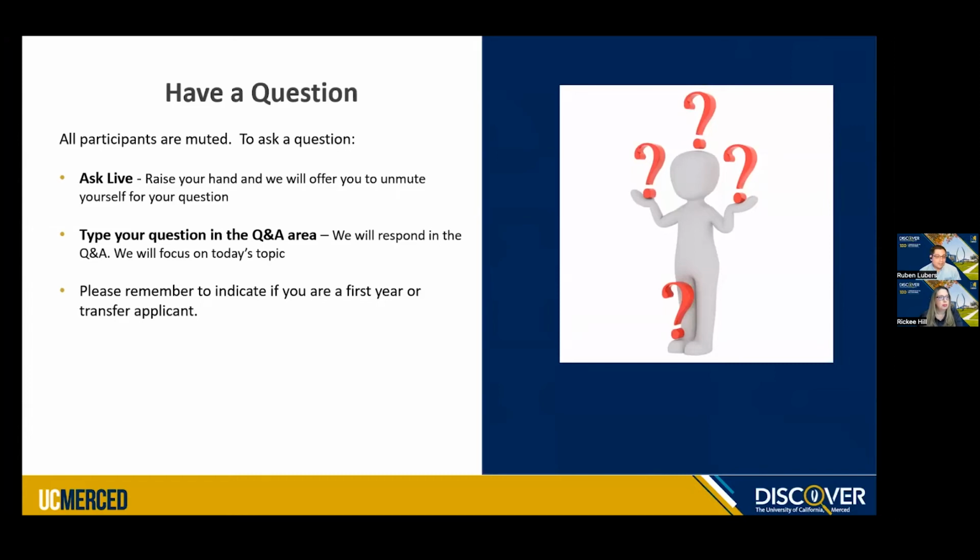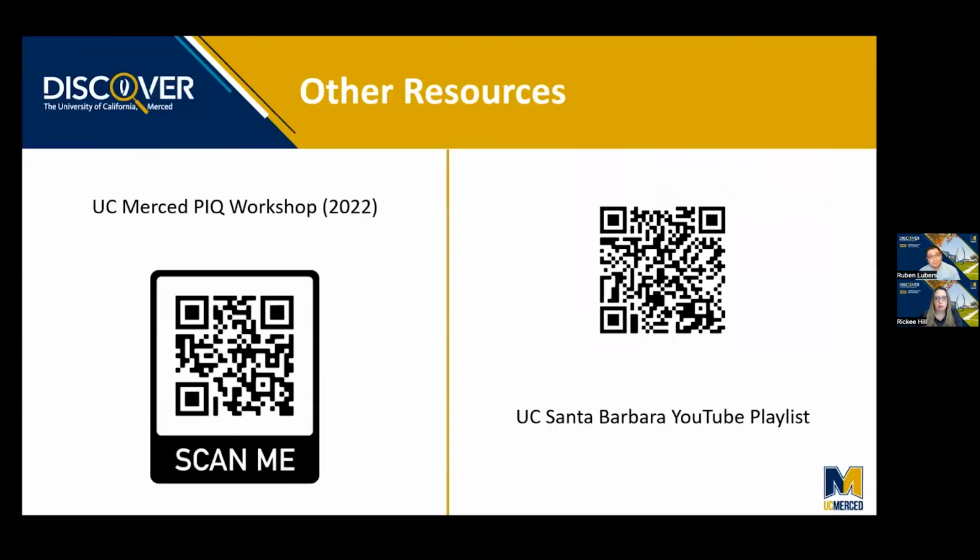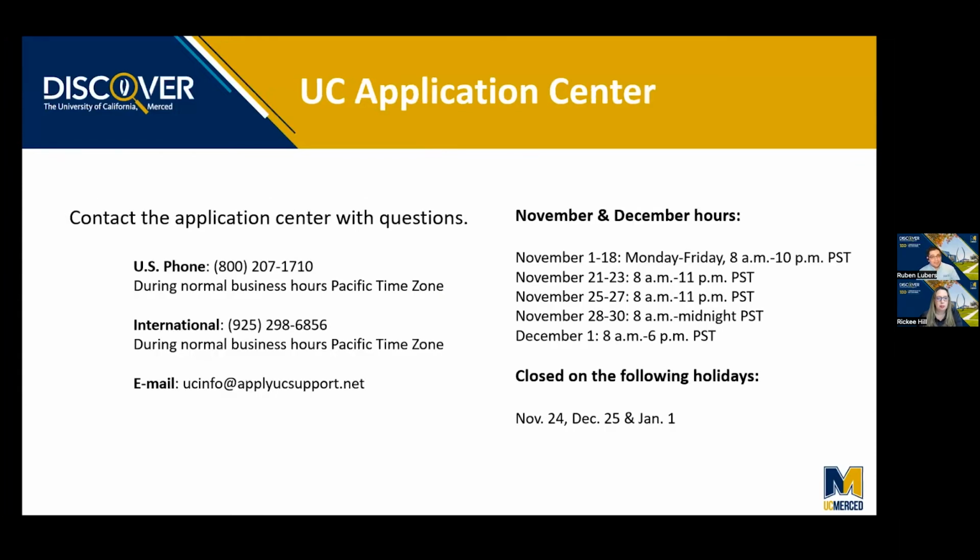But I will say this much: most grades we want to see on the UC application are going to be your usual grading system that your school would be on. So I want to say A through F grades, because that's what most schools are on, but some schools are on a numeric system. If you took a course for pass, no pass, and it's outside of the pandemic COVID timeframe that we have, then most likely it's not going to be a course that we'd be interested in. But that's not a for sure answer. So definitely email us with more information and hopefully we can get back to you with an answer.